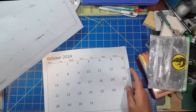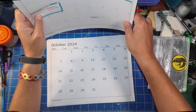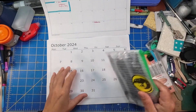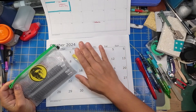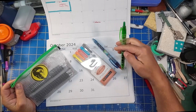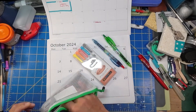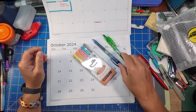I started with Sunday instead of Monday, and I don't like that. So I'm going to transfer everything over to this calendar. I'm going to use highlighters — red ink for days off, green for paydays. The blue is going to show blocks of time off. And I may add some more color with some more markers.